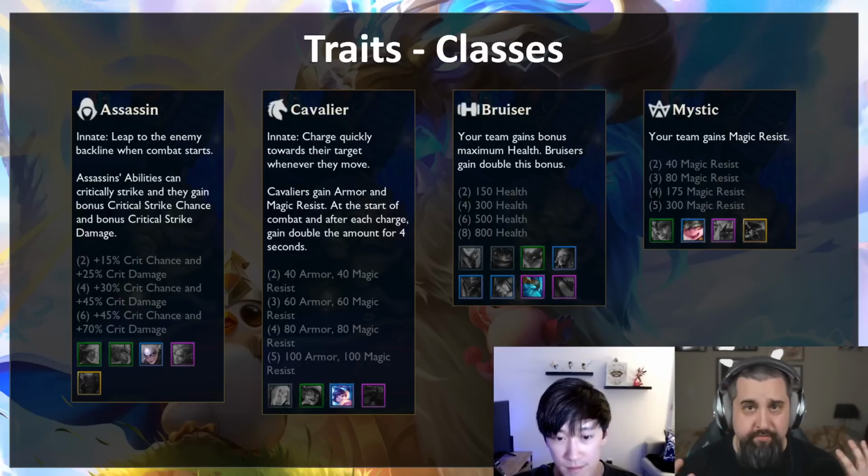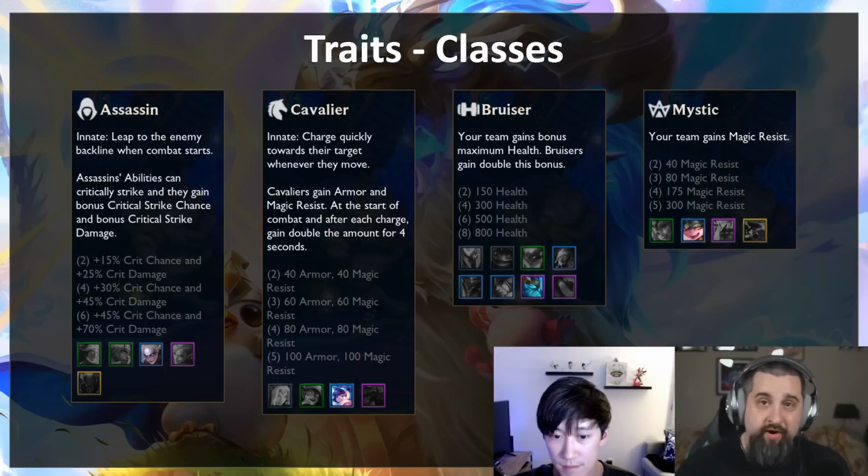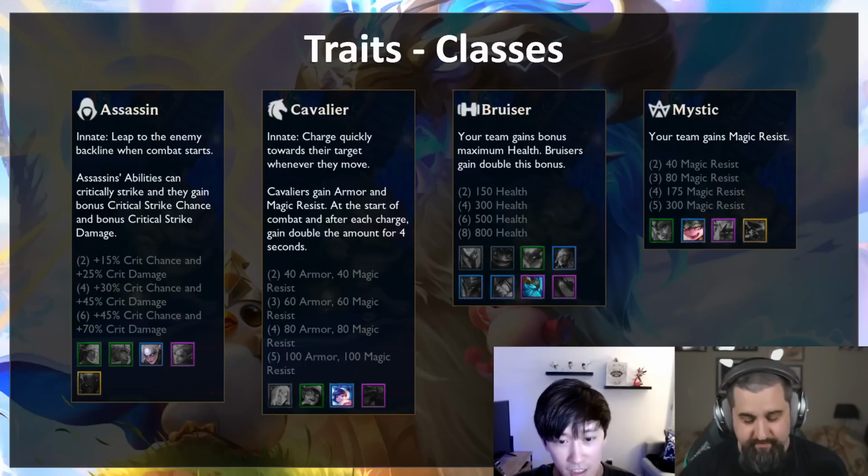Bruisers are back. Bruisers give health to themselves and a little bit less to the team. Kind of the more fun version of Brawler, if I'm being frank, so that's kind of nice to see. And then Mystic is back. Pretty basic. Gives your team MR. You need some MR against all those AP champions? Get some Mystics. Nothing to add here. All stuff we've seen before.